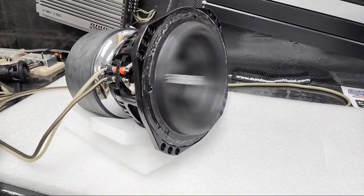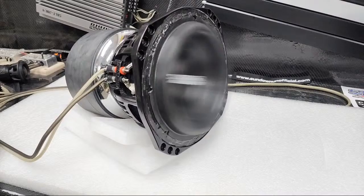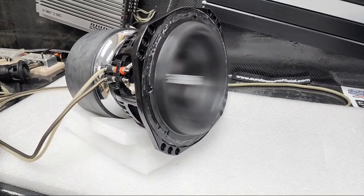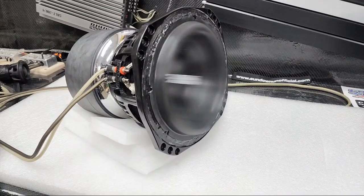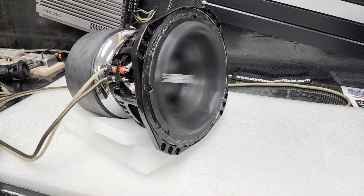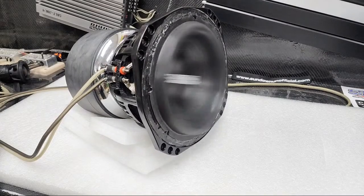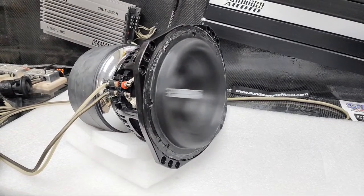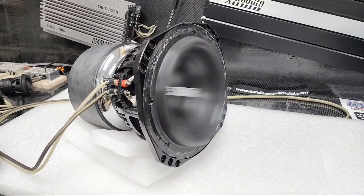See, the magnets get bigger, but not the excursion. So the magnet, aka the motor, is essentially only one part of that equation. Obviously, you're going to need a motor that's deep enough to handle the type of excursion you're looking for, but you also need the matching soft parts and hardware, the frame and everything. Your frame's got to be capable, your spiders, obviously your cone and surround. So these are still prototypes. They're still in the works. Trying to keep up with questions and answer them as we go. So let's give it a little more throw there.